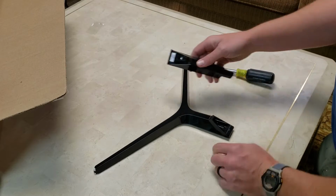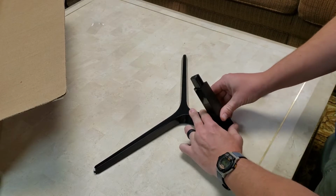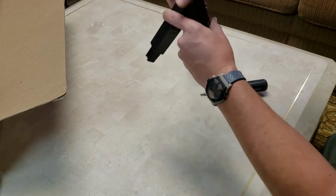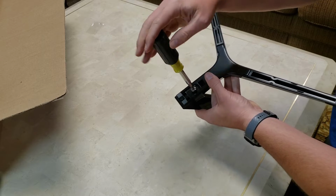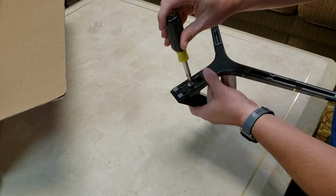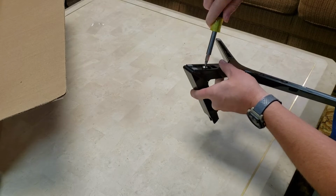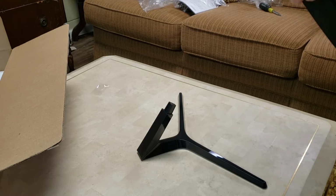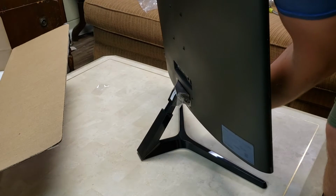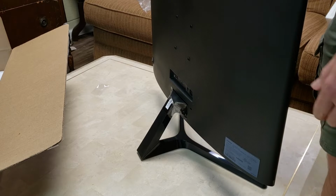To assemble the base, you're going to want a flathead screwdriver. Just slide this right into the groove. Flip this over, and you'll see right here is where you're going to just screw that into place to lock it down tight. The bottom side of the monitor just has a simple hole that you're going to slip the base down into, just like that. Very simple and easy design.